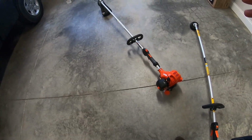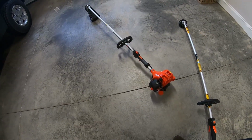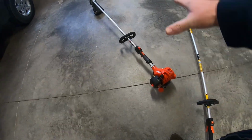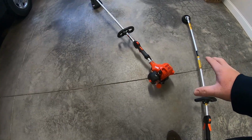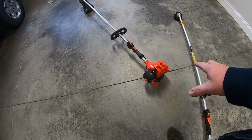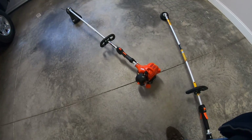I'm looking at this. Echo's really good on the 2-to-1 gear reduction. They make that 25cc 2620T a beast of a trimmer. So I want to see what they did with the little 21cc. Like, I've got an SRM 225. I got this trimmer, but the residential model. So they just made it a commercial. They put a diaphragm carburetor on it. I know they've done that. They've done a few little things here and there I didn't see on the website. I know I've heard people say that they changed the cylinder wall and everything. Maybe they did, maybe they didn't.